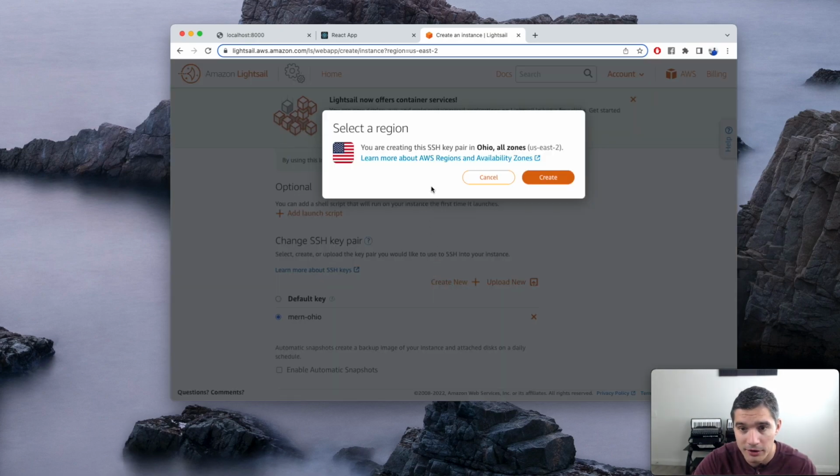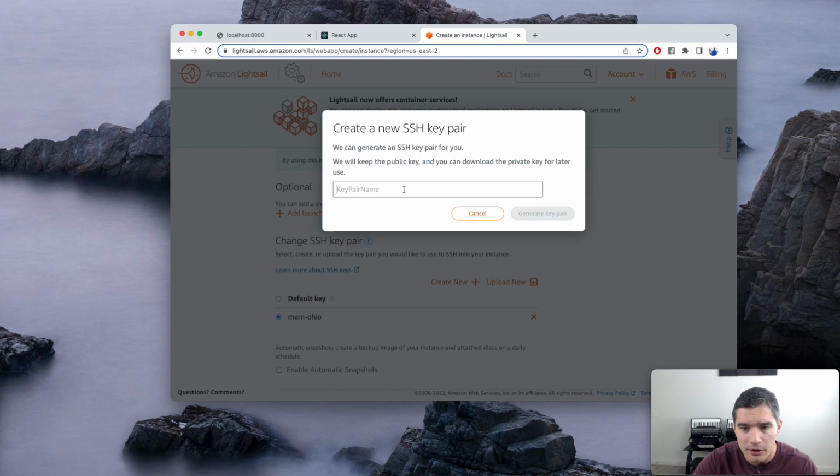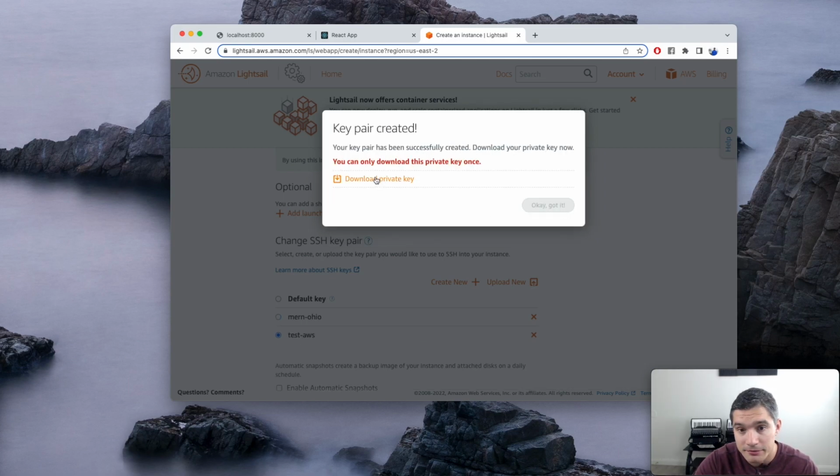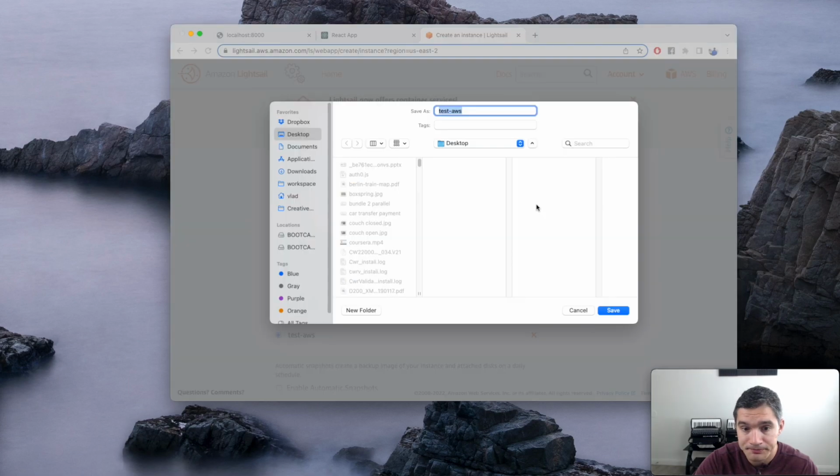So I'll do that just now. Let's call this one test AWS. So we can generate it, and it says you can only download this private key once. Make sure you download it and save it in a good location.